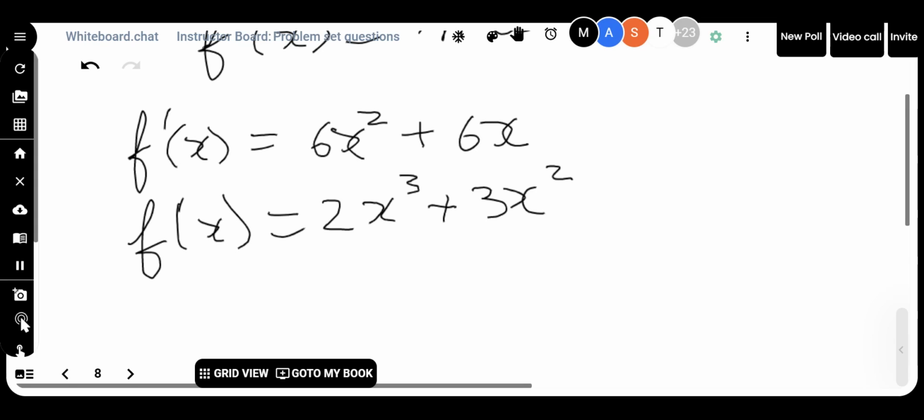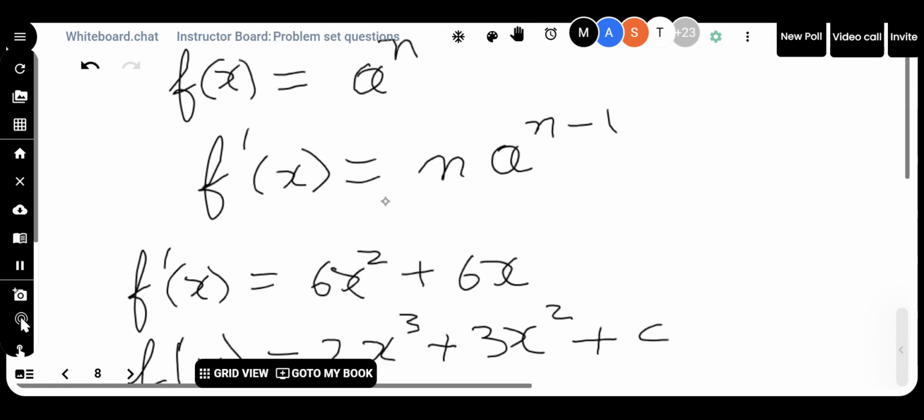But I'm going to do one more thing. When we do integration, we talk about definite integrals and indefinite integrals. We're going to refer to this as an indefinite integral because this could have had a constant which we don't know, and I'm going to call this constant just c. Because if there was a constant, that constant would have disappeared. It would have gone to 0 if I had differentiated the original function. So if I took the dy dx of this function now, I would still get the 6x squared plus 6x, and that c would have gone to 0. So let's put that c in because we really don't know if there was a constant or not. So now we have something that we can actually put this into.